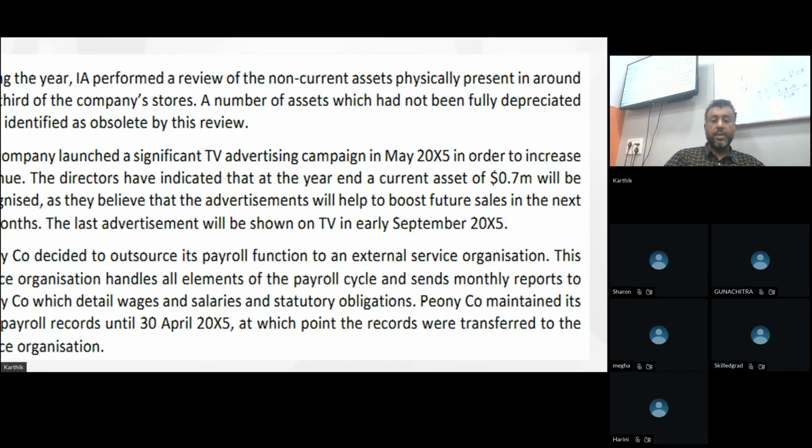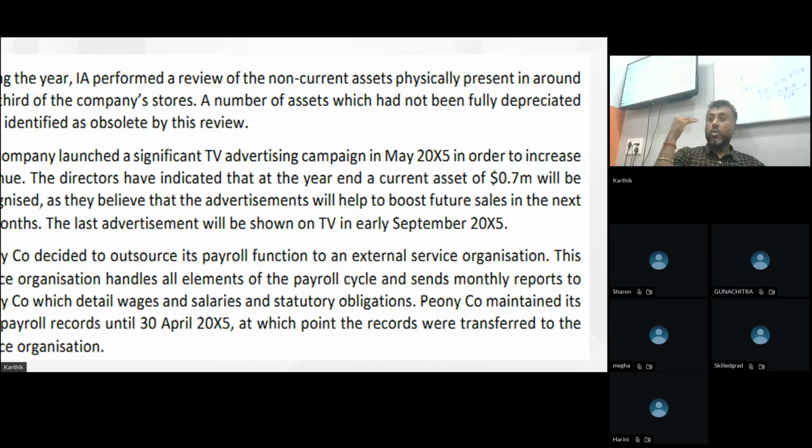This advertising expenditure, because they're going to get benefits in the future, they are going to capitalize it and show it as a current asset. Is that the right accounting? Any advertising expenditure, what should you be doing? Very good. It should be treated as a normal operating expense. By doing this, the current assets and profits are overstated because they're not showing the expenses being incurred. That's all. Very good.